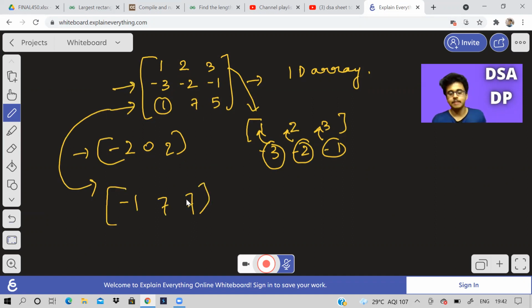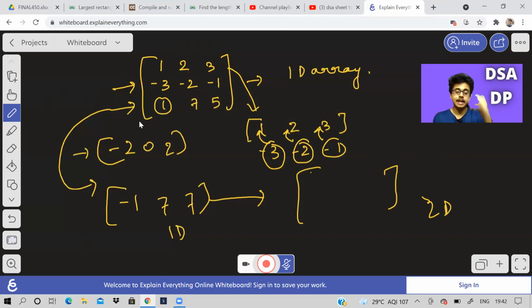So what does this represent now? -1, 7, 7. This 1D array corresponds to the entire 2D array. Like this, I have to do it starting at every row. Now I started at row 0 and went on until the last row.